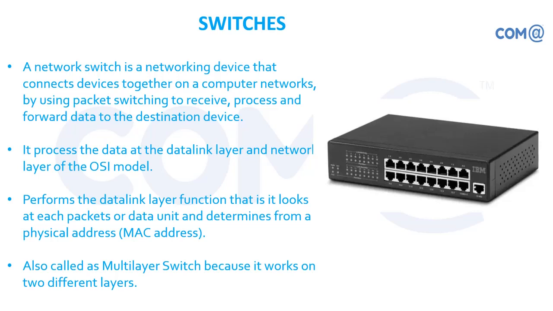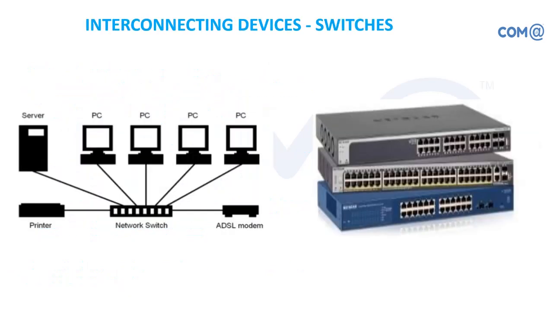It works on two different layers. There are some switches which are called L3 switches, which means they will act as an L2 switch and an L3 switch also, separately, so it will be useful for communicating in the network. An L3 switch has some advantages, like we'll be able to manage some of the parameters in the switch, but with an L2 switch you'll not be able to handle anything. Whatever the default connections are, we'll have to go with the default connections.